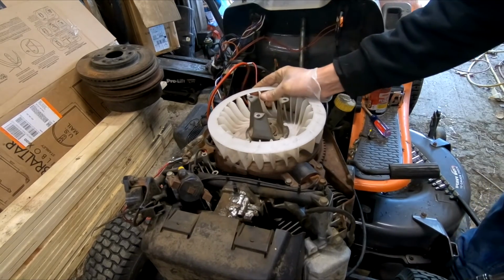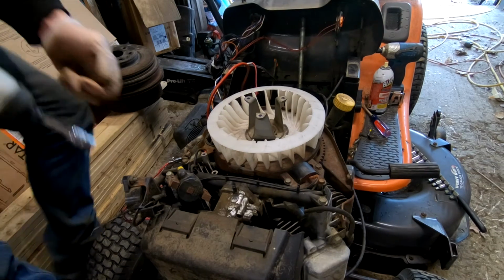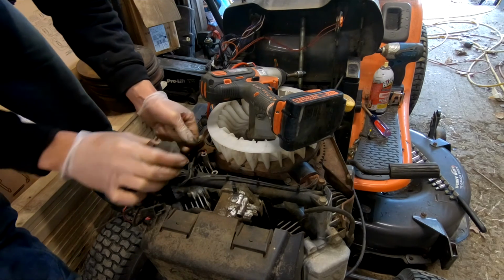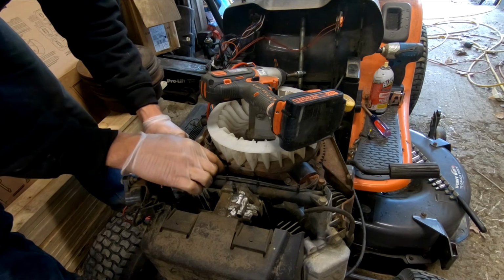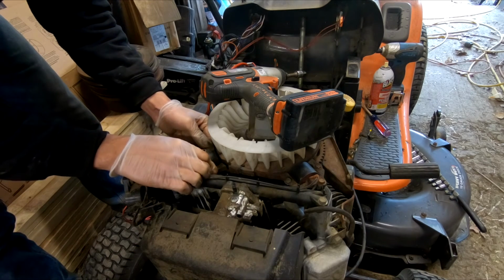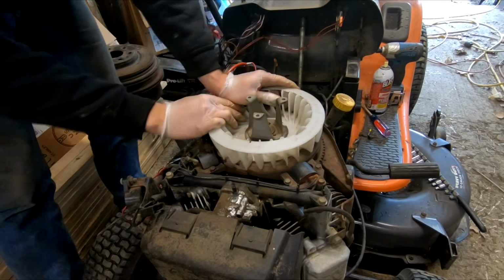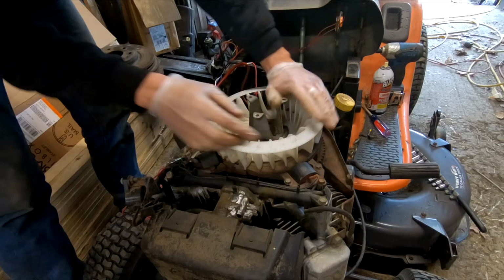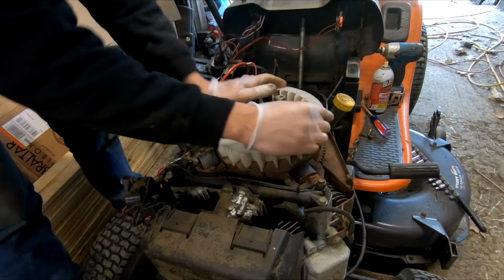And now we're going to do the same thing with the other side. On this other side, you've got your kill wire that goes in underneath, and you need to press that in as close to the intake as possible. It's meant to run under the coil, even though it probably would have made more sense to go over it. And yet again, test your rotation. Good to go. Now bring it around once just to make sure you don't hear any scraping from underneath, just in case any metal got moved around.